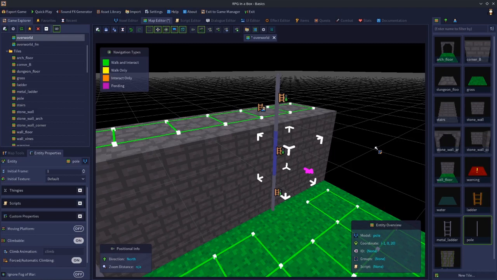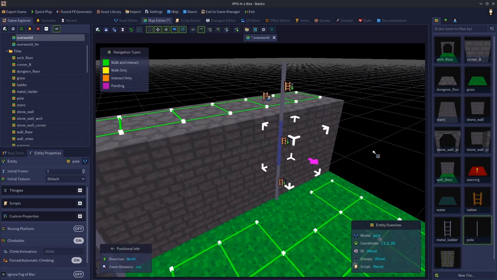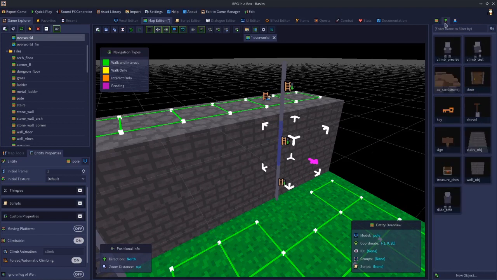And then the last thing we want to do is make it so that when you use this climbable asset, i.e. the pole, not the ladder, a different animation plays. We don't want the player to use the climbing animation. We want them to use the sliding animation that we've got our test for here, where they're just gripping onto the pole and sliding down it.